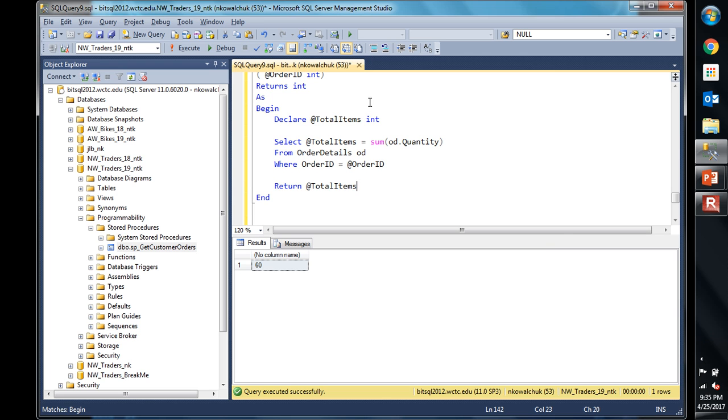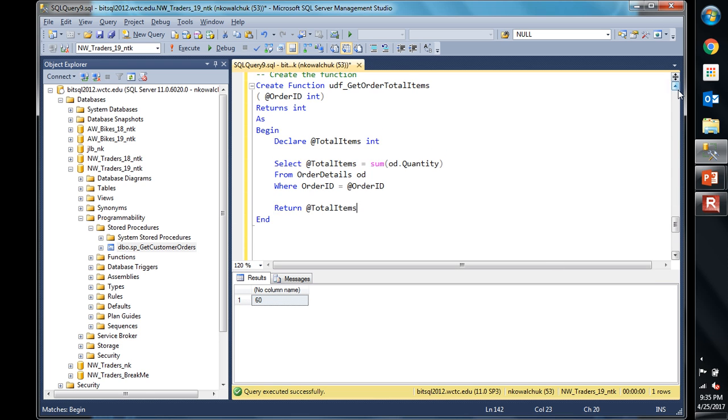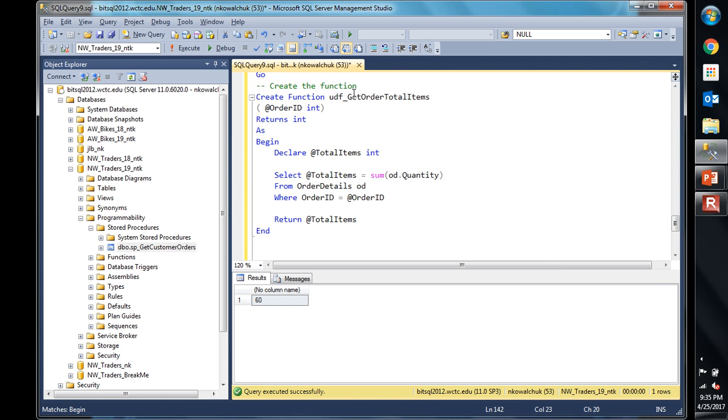So here's my function. You can see it better. UDF get order total items, order ID, returns an int. Here's our variable that we're going to return in the end. We select that variable equal the sum of the quantity, where the order ID is the one we passed in.